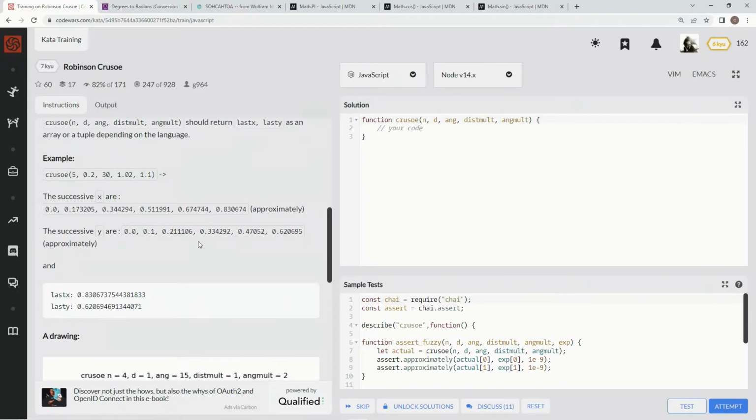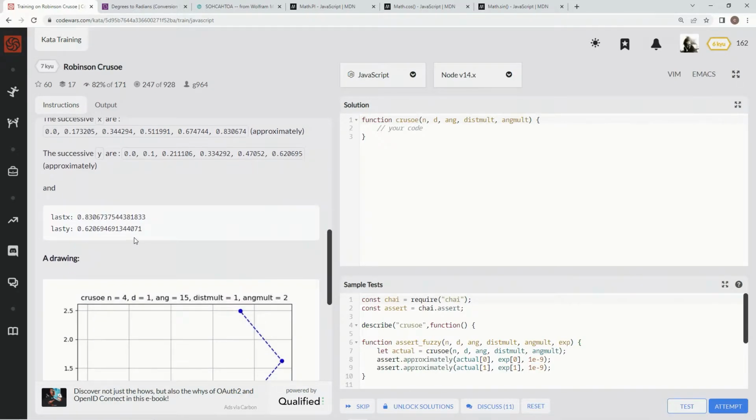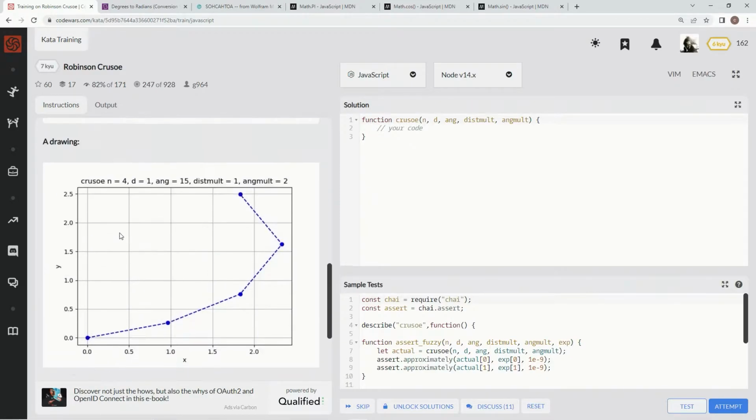Here's an example of what it should look like. The x and the y should be this, wherever the end of it is, and here's what it looks like here. So basically what we're going to have to do here is find where the x and y are here, and then do the multipliers, and then find this one, and then the multipliers. We just have to write a program that does this, given all this stuff. So, let's get to it.